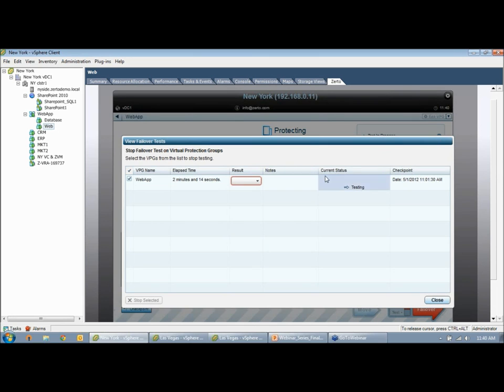If I click on the blue circle on that status box, we do need to set a pass or fail result for our test. And this could certainly be used, and we can report on it later, as well as with the notes that you may need to fill in here if this was some type of audited DR test.